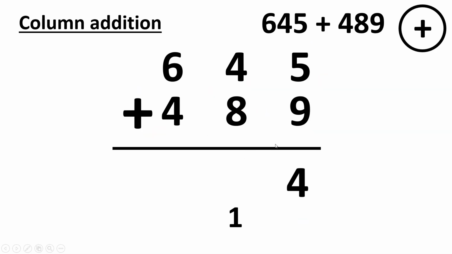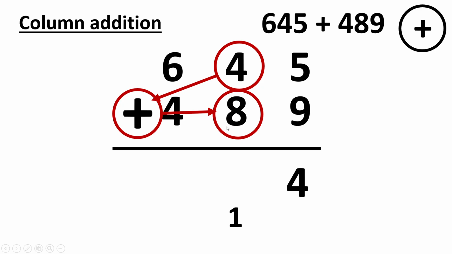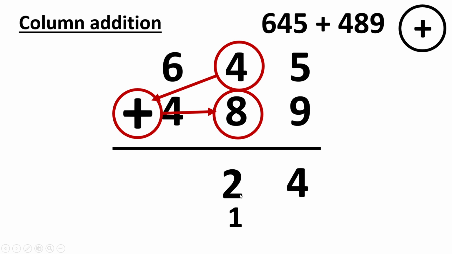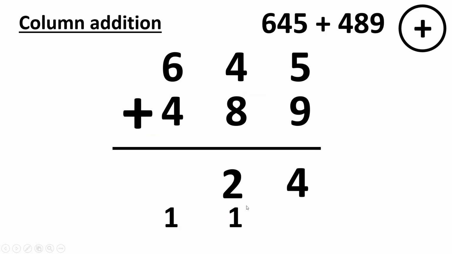So now let's move over to the tens column, and the same, we're going to do 4 add 8. 4 add 8 we know is equal to 12. But as we can remember, there's only space for one digit here. So we're always going to keep the ones, so that is 2, and we're going to carry over the 10 from 12 again. Now, before we go any further, remember that from the last time we did this, we carried over a 10 as well. So we're going to do 2 add 1. This is equal to 3.